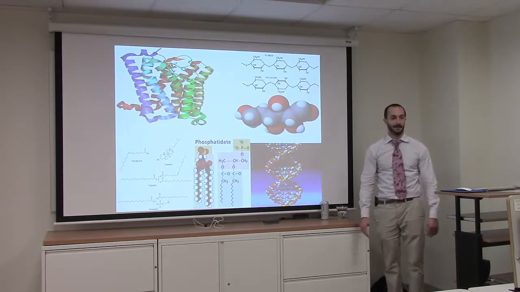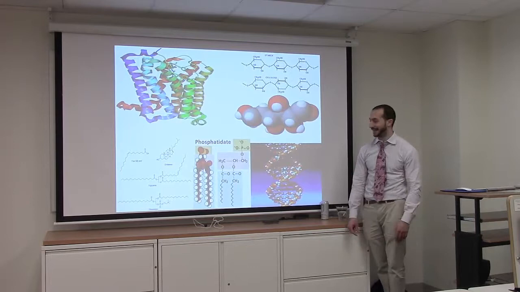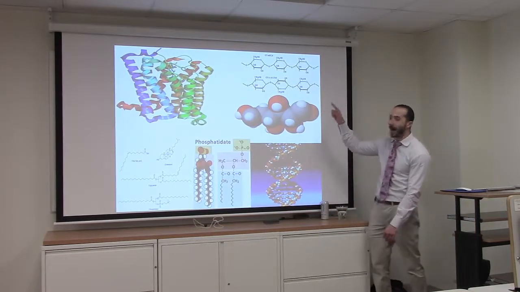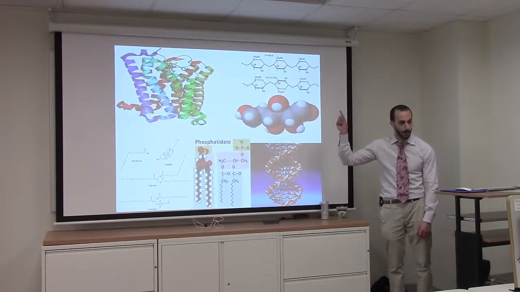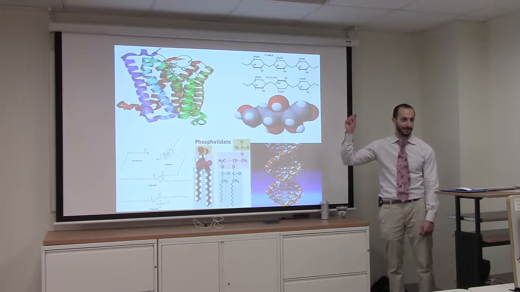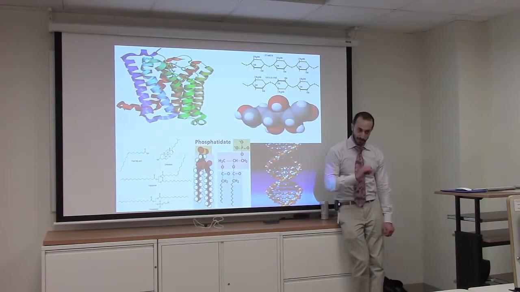Why aren't they the same thing? Why aren't they the same? Alpha and beta bond. That's one for alpha and one for beta, that's right. But I don't think that's why. Why are they different? Why do they have different properties? Because you can break down one of the bonds in your body, you can't break down the other. Okay, that's right, but why? Some enzyme thing. That's right, why?